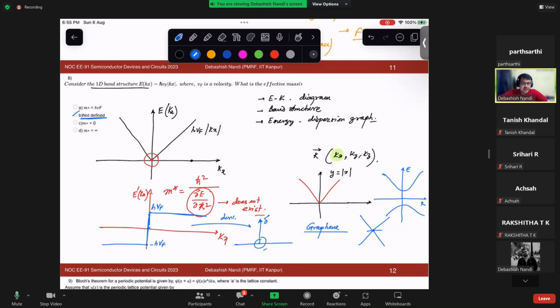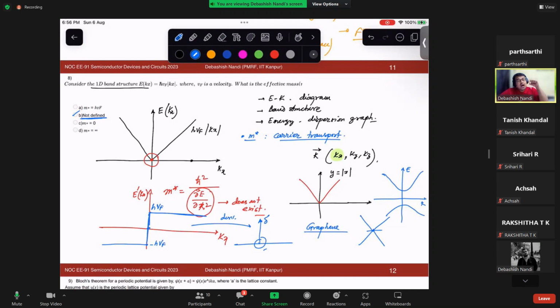Why do we study effective mass? To calculate mobility. And why do we calculate mobility? To know the flow of electrons, the movement of electrons. Right, that is called carrier transport. We need M star to know carrier transport, okay? The term is carrier transport. This you will be learning in the next few lectures.